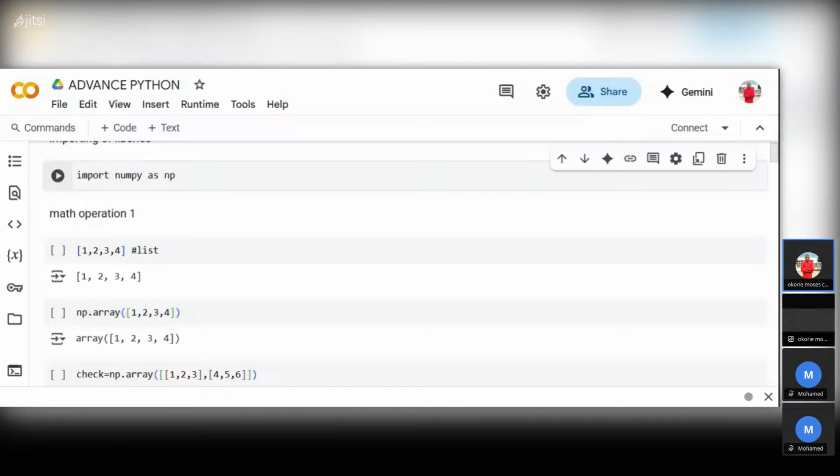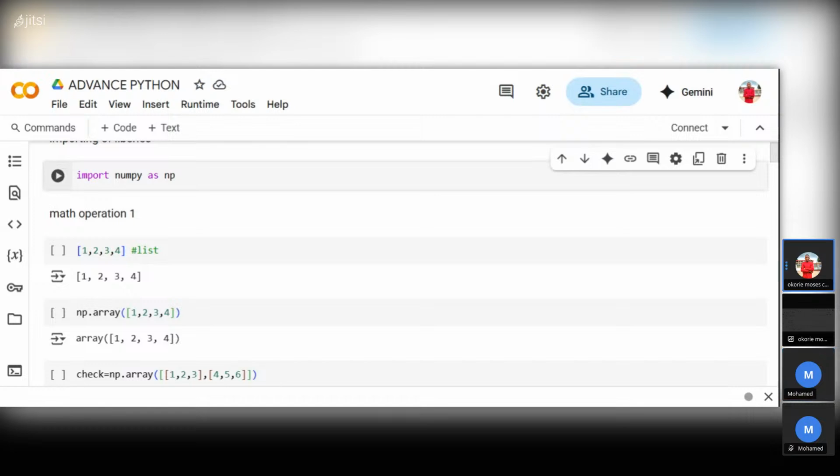So I'm sharing my screen now. I believe you are seeing the screen. Are you seeing my screen? Yeah, I'm seeing it.